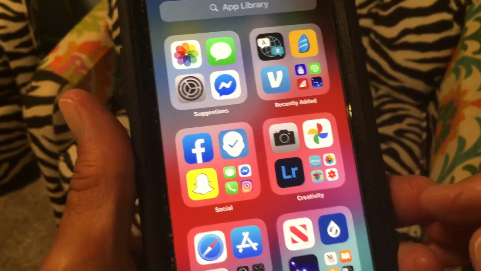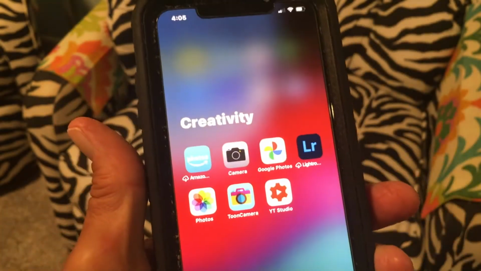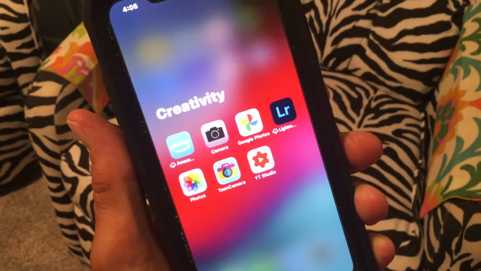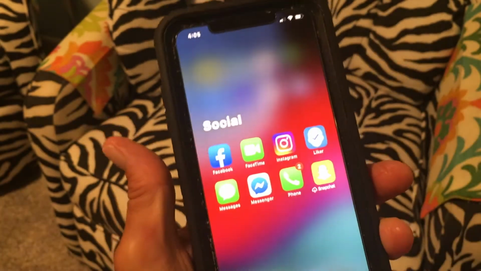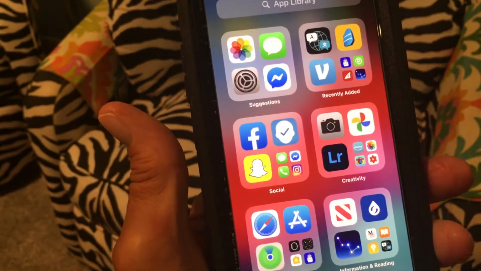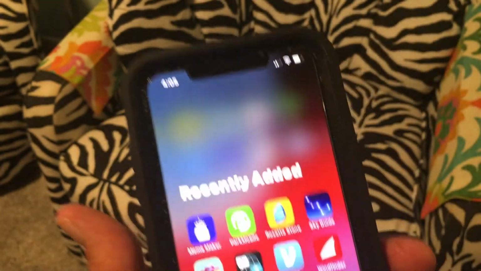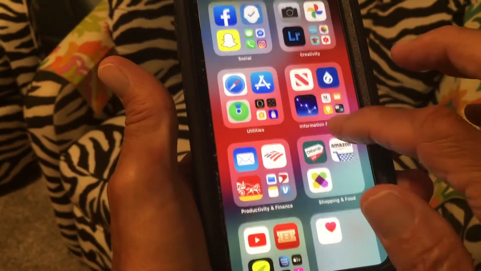But here's the interesting thing. If you just want to look at everything in this folder, you click the four and it pops it up. And there you are in creativity. If you want to get out of that, you just click there. So let's try again. Click this one. It brings up the four in social. You want to get out of it, you click there. If you want to look at these ones here, it brings them up there. And then if you want to get out of it, you click there. So it's pretty simple, it's pretty easy.